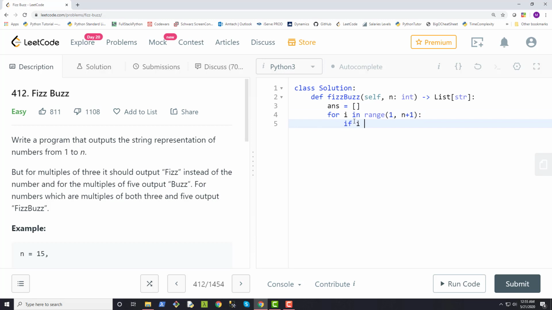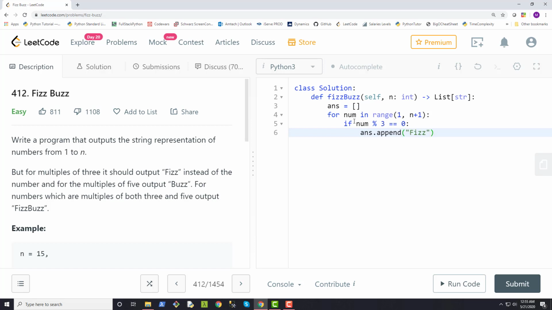I'm just going to rename i to num. So if num mod 3 equals 0, then we'll go ahead and append the word fizz to this.